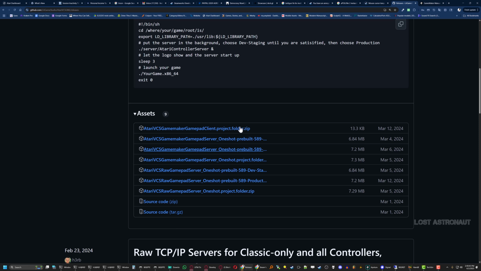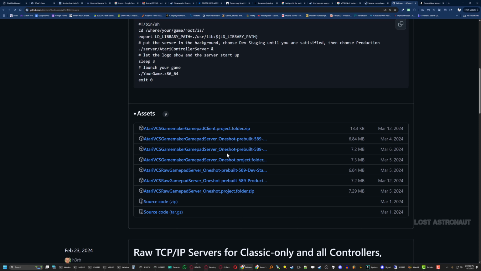It's a TCP/IP server. I should draw a picture, but basically the diagram is very simple. There's a TCP/IP server. When it's available, it will use that. When it's not available, it will fall back to the gamepad functions in GameMaker, which will not work on the Atari. So it's called a one-shot server because it only allows for one connection, and then it kills itself. And that's because it's done all in a local network. We're talking about networking, but we're talking about really a loopback or an in-computer network, a virtual network inside the computer. So it's localhost only.